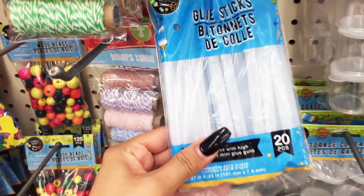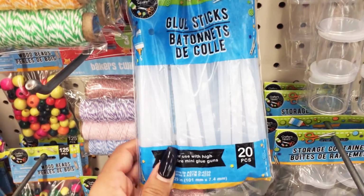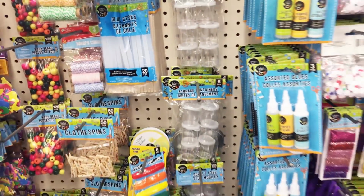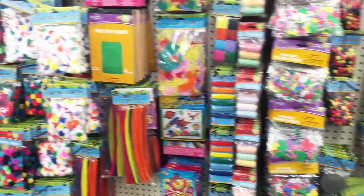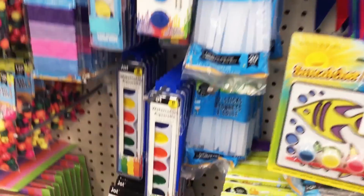And look, here too. Glue sticks, 20 of them for a dollar instead of the $4.99 or $3.99 that they are at Michael's. So guys, great, great shopping at the craft section, okay? So you can find so much stuff. These are just items that I usually use, but look at all these fun stuff that they have, all for a dollar. Look at that, more glue, they have paint, all sorts of things.